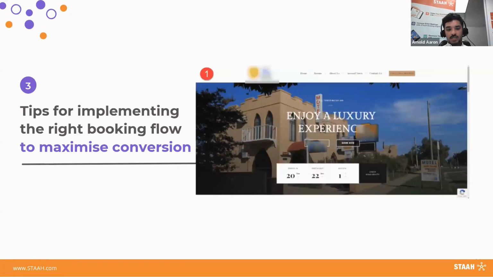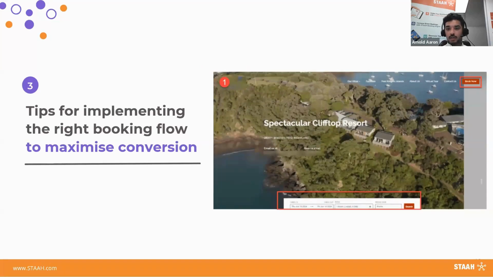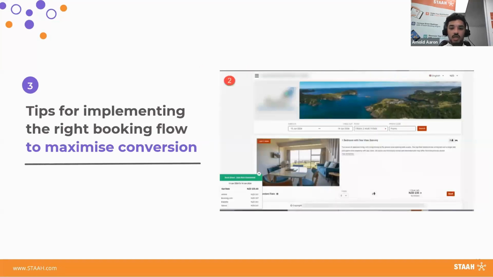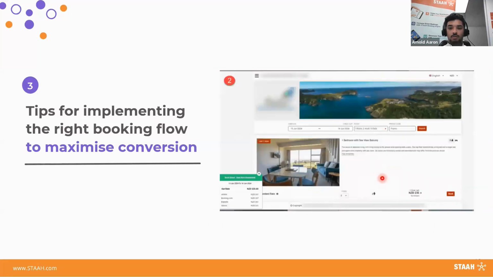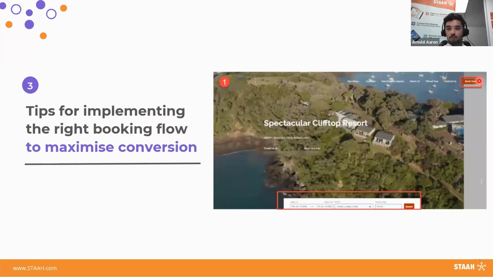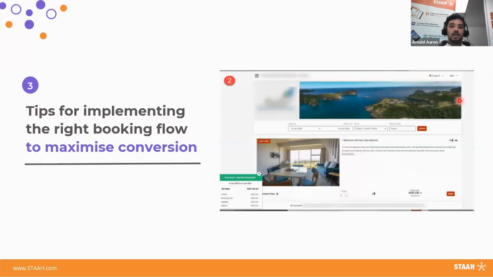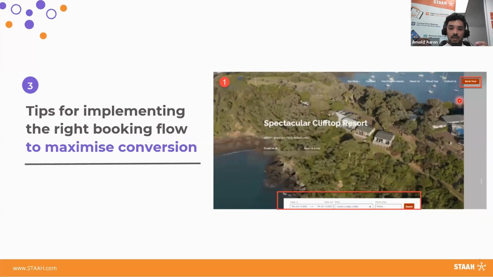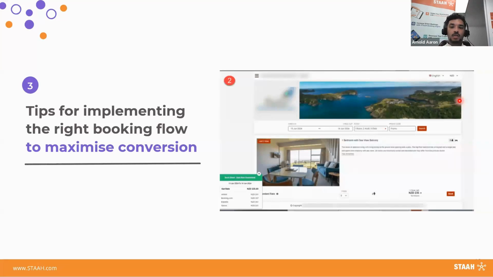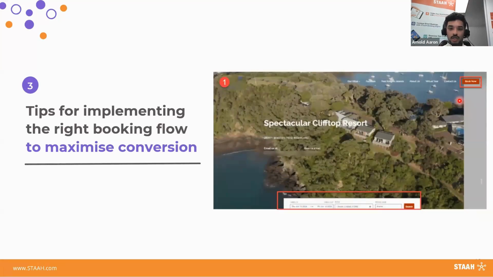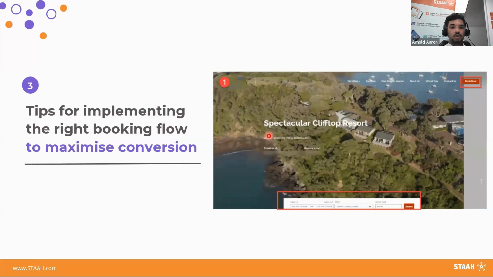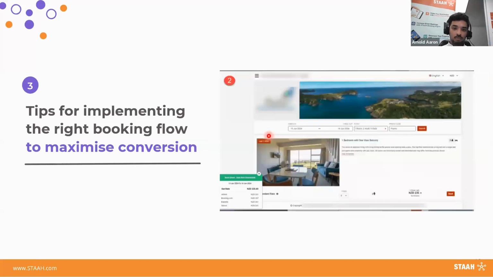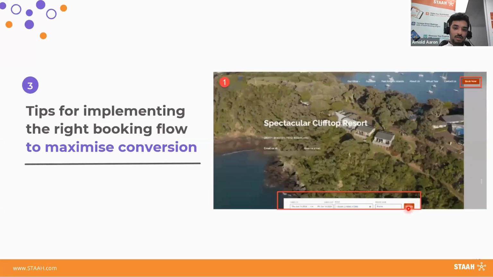I'll show you the example of a booking flow that is probably the right one. In this case, you can see just about in slide one that you've got the calendar on the bottom. There was also a book now button on the top out here. So the customer pretty much has two options. It's loud and clear to them as soon as they come onto the booking engine that, hey, here's your calendar, please enter your details, and then we'll take you onto the booking engine. And like you can see, as soon as you hit your calendar, you enter the details, you move on to the booking engine, like you can see in step number two, which is the Swift booking engine in this case.